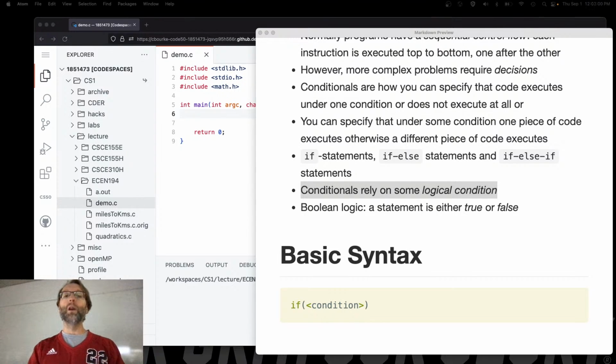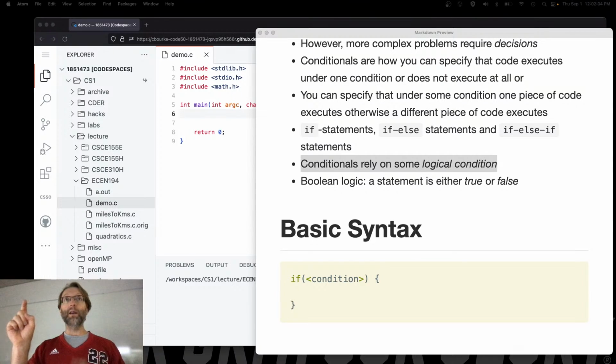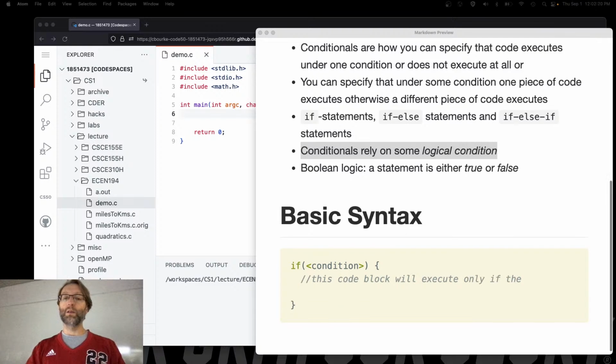That's a placeholder, and we'll fill that in later. But otherwise, you open up a curly bracket and close a curly bracket, and there's your code block. Anything inside that code block will execute, but only if the condition is true.